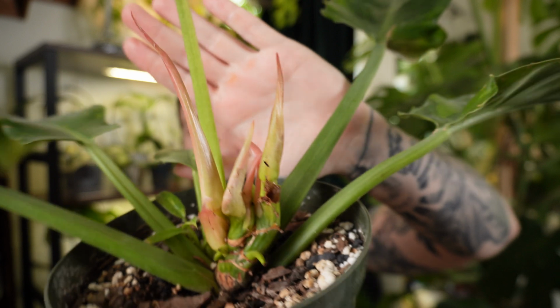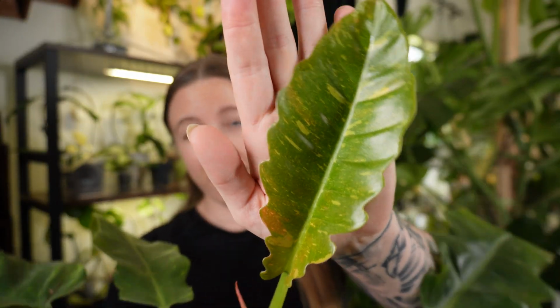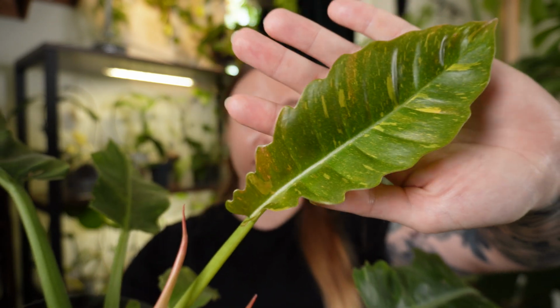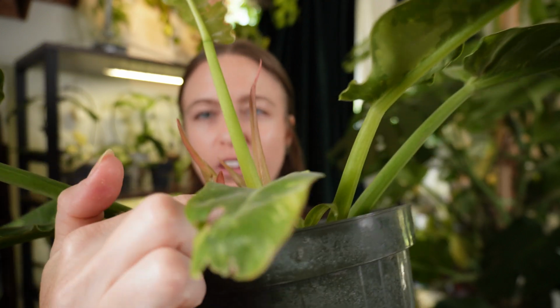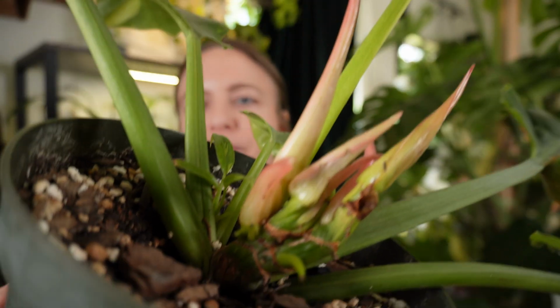So now she's put out this crazy, whatever the heck is going on here in the middle. This was just like a few weird looking spikes, but we have since put out a new leaf. So we have one leaf that has come from the new growth, which strangely enough wasn't even from the spike. It's like from this other growth point that activated in the background. But we still have all of this business going on.